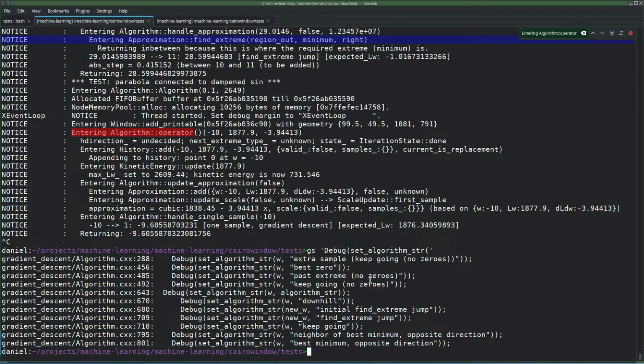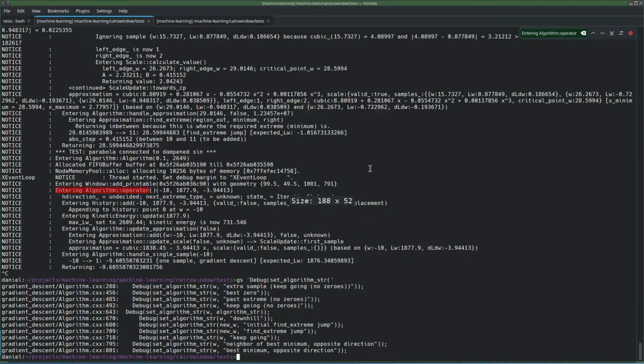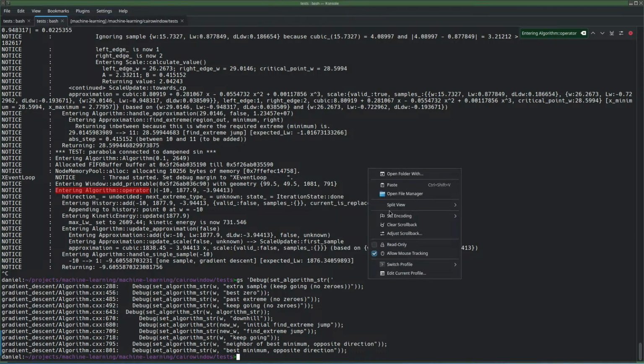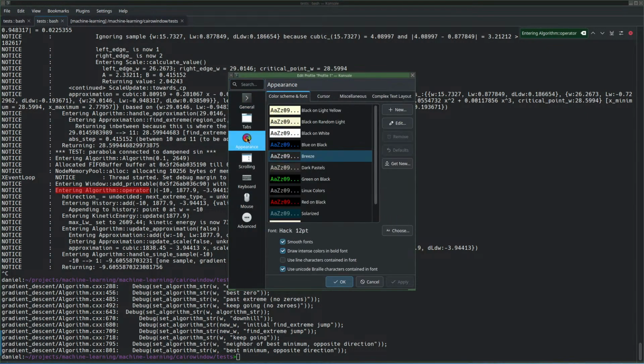Normally I use less. Let's see what I normally use. Normally I use this, which is actually Hack 12 point. So either the previous one, the DejaVu 16 point is larger, or the Hack 12 point.